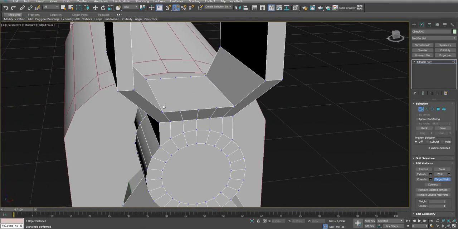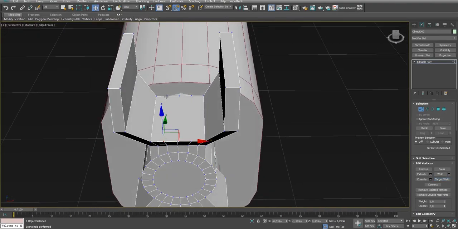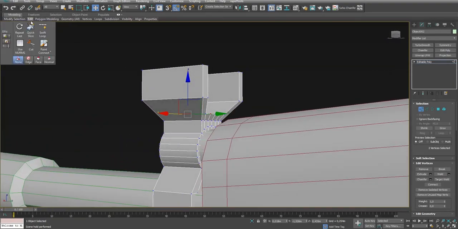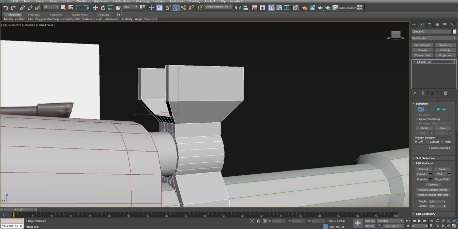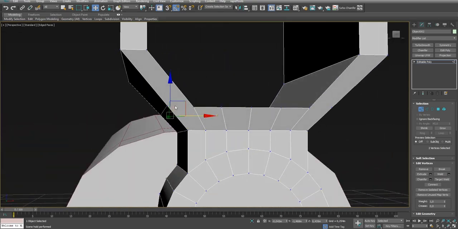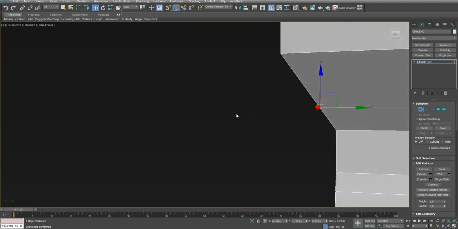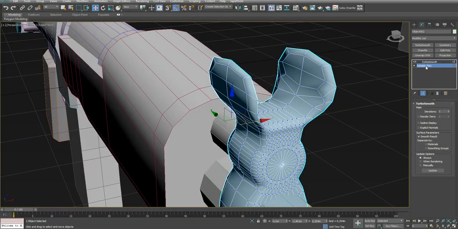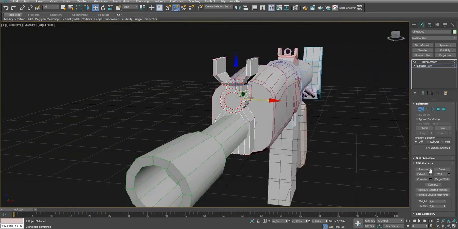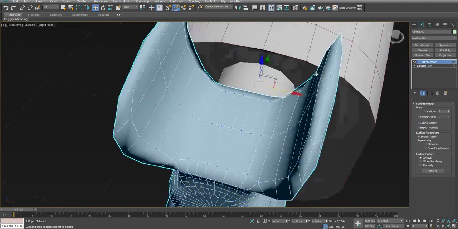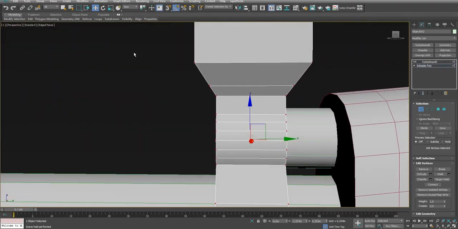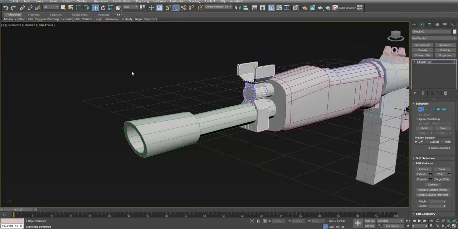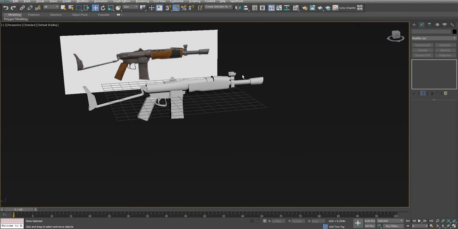And here I'm just target welding some of the edges, as you can see. And now just connect, or you can use the cut tool, and the object is now really clean to work with. We just need to add one more loop here and here. Connect it like that. And now if we hit turbo smooth, everything should smooth quite nice. Actually, select everything and hit weld, and now it's smooth nicely. Of course, we just need to add some more stuff because right now it's not going to smooth very nice, but that is going to be explained in the high poly modeling tutorial or section.